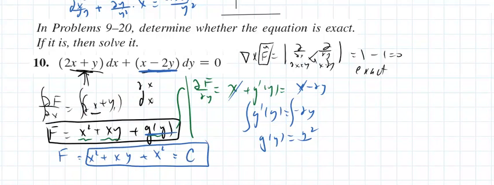Okay, you know I'm supposed to write y squared, right? And now, guess what? Take a partial of this with respect to x, you get 2x plus y, there it is. Take a partial of this with respect to y, oh my god, that was a negative, right? Would you look at that? Okay, you guys gotta be careful not to make these mistakes. If you take a partial of this with respect to y, that will be x minus 2y, and there it is. So that's how we're gonna do every problem.